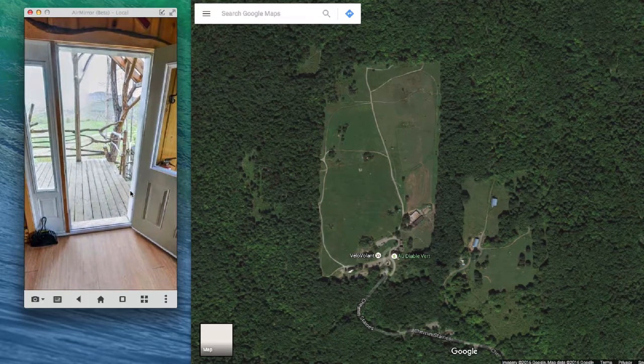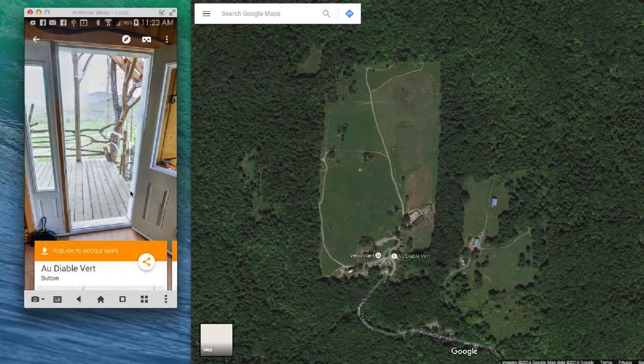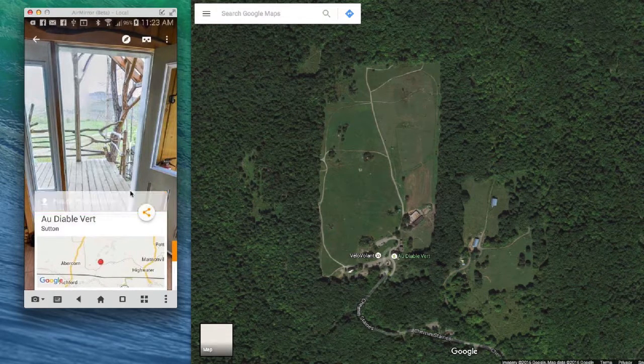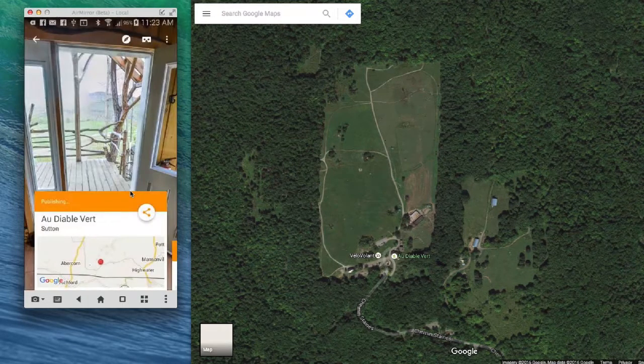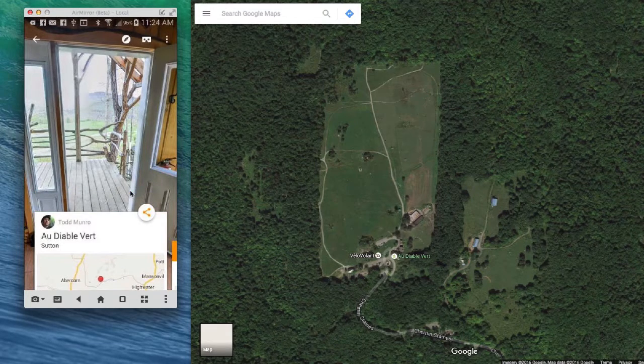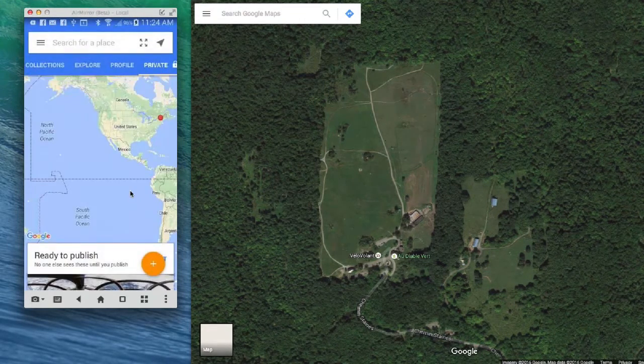Is there anything I can do here? Maybe I'll just publish it to Google Maps. We'll see if we can edit them afterwards, maybe. It should be a private thing. Okay, that one's published, I guess.